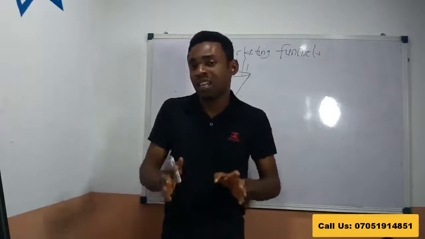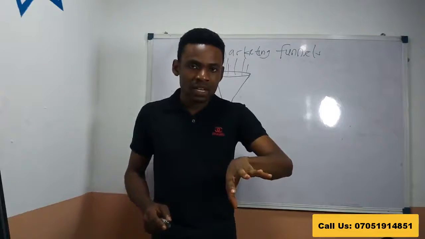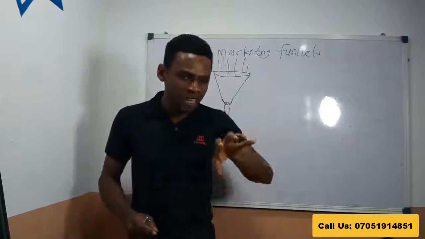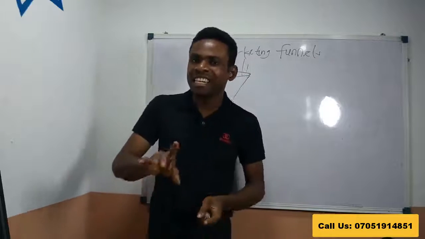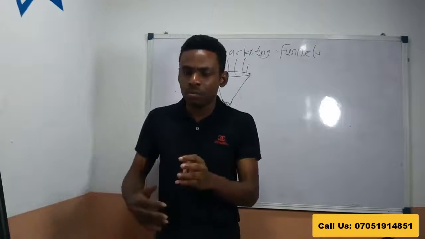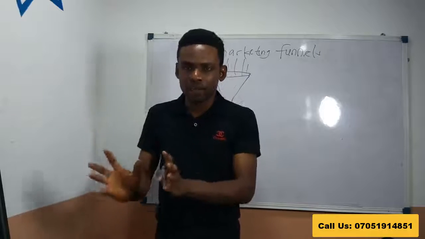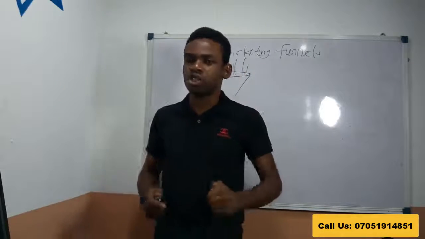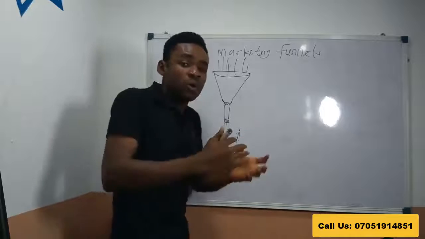There are things you put in place within that funnel that will make you, the marketer, know that this set of persons have shown great interest. Therefore, they are hot, and you can pitch some kind of sales to them and it will convert. But this set of persons still need some grooming. They still need you to warm them up, maybe with more free content, more assistance, answering their questions, or solving a little more problems for them, to get them to the temperature where they can actually be eager to make a buy action. So within the funnel, these things are woven in, and that's why we call them filters. We call it qualifying of leads.